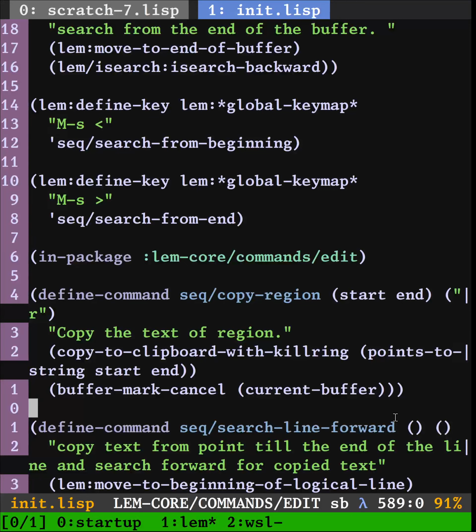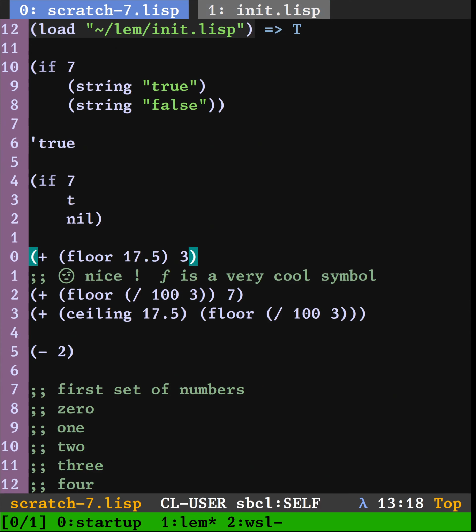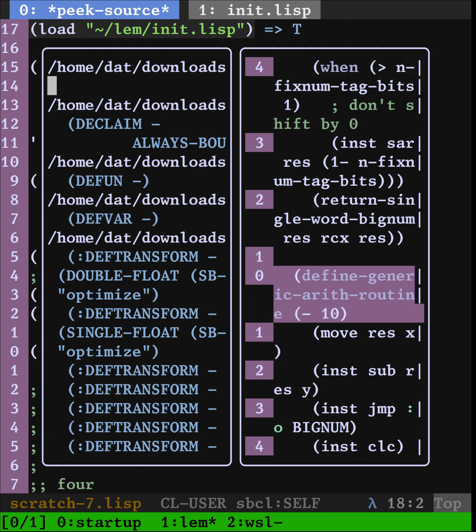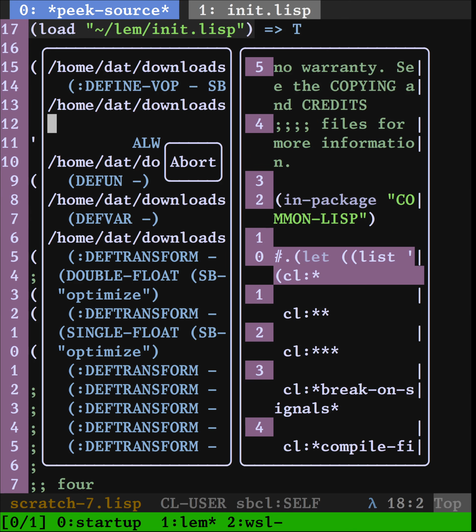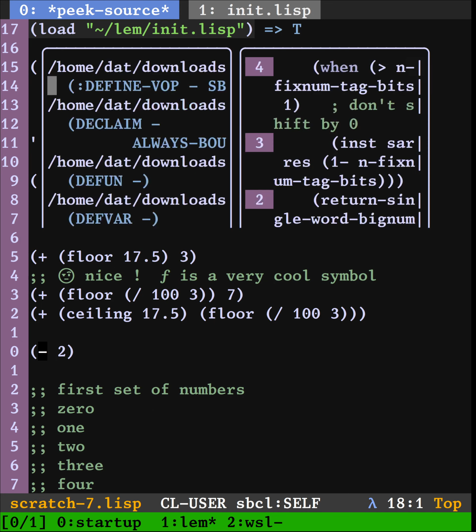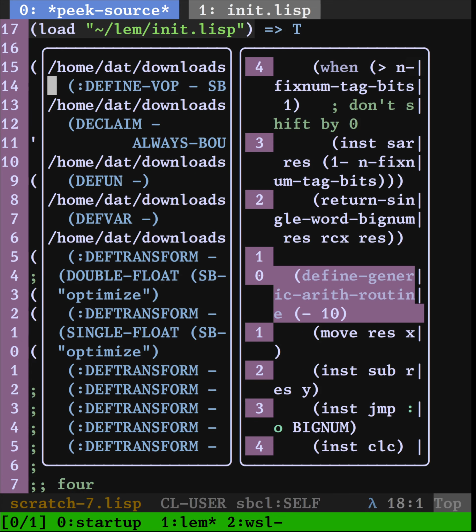Let's go back. It does things that, for example, let me go to minus, and I'm gonna go into the symbol. So I can basically, okay, what I'm doing, it's the same.